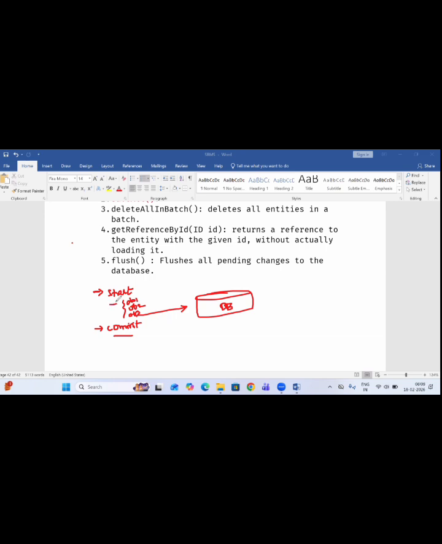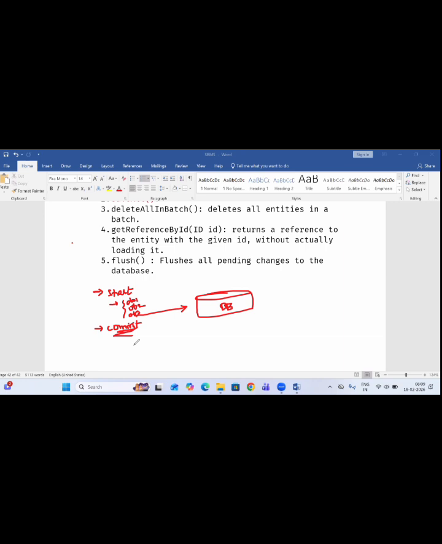First you are going to save object 1, but immediately this object 1 is not reflected in the database. Now you are saving object 2. Immediately it is not reflected in the database. You are saving object 3, not immediately reflected in the database. But when are these reflected there? Whenever the transaction is committed.